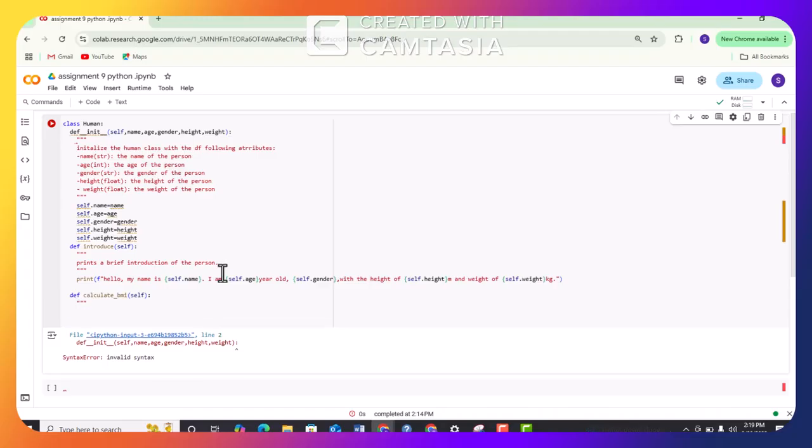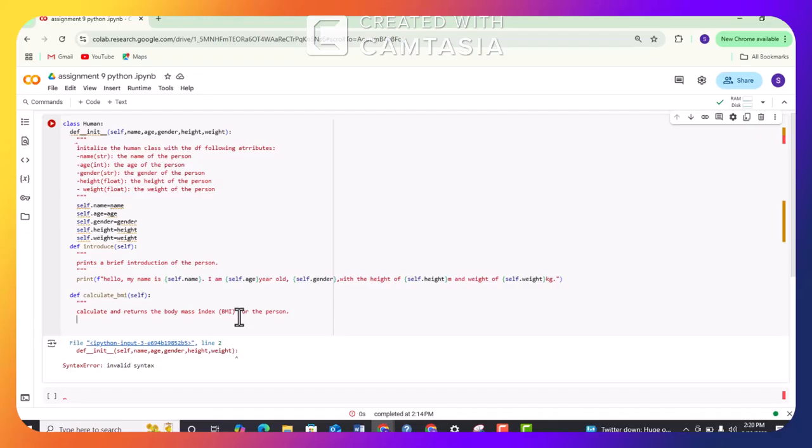Then I can use a triple string to enter a comment: calculate and return the body mass index, that's BMI, for the person. Then I can put full stop.